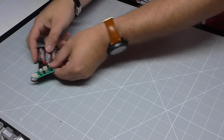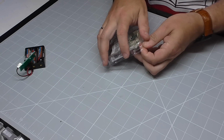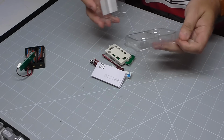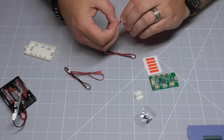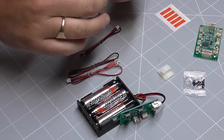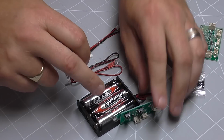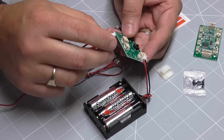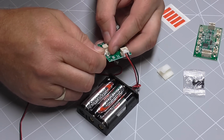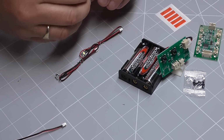Now in the last stage, we're going to need the battery box here, because as you can see, we do have a circuit board. Let's get them open. And we've got a lot of LED lights here. And what we can do is we can actually test each one of these lights by simply taking the plug end. This is the test board, and just plugging it into the test board here and ensuring that the light comes on. Now we can do that with all of these.